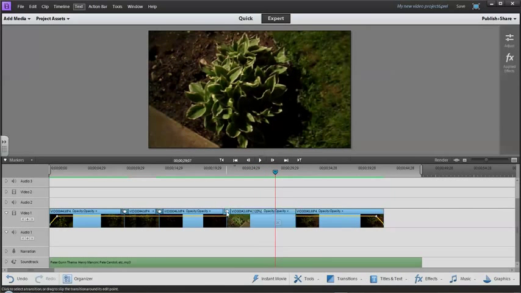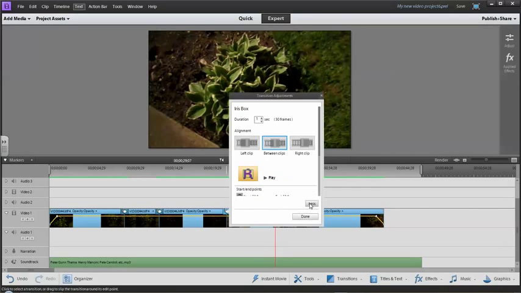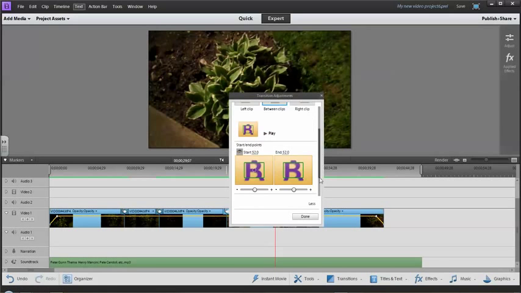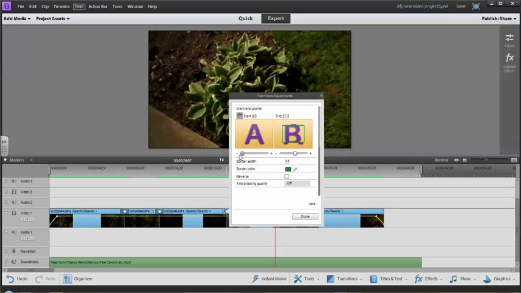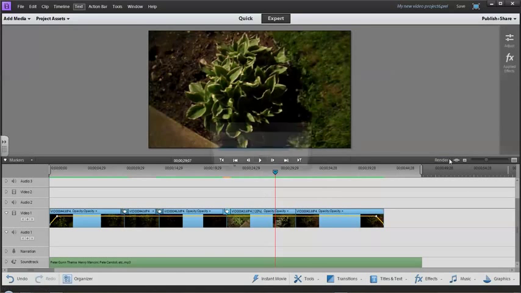If you don't like it, you can double click on it, go to more, and since I actually want some sort of transition there, I'm going to change that down. So I'll click done, render.